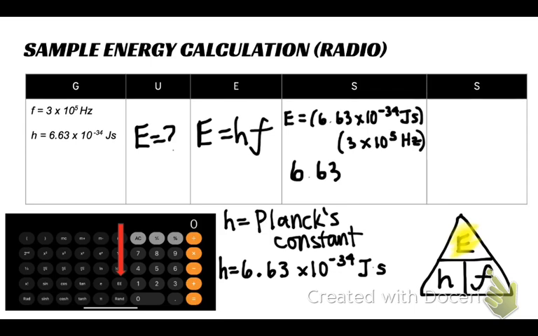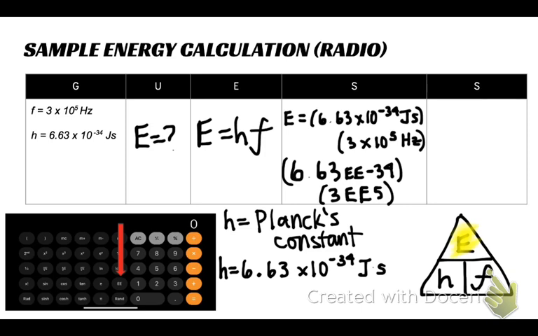and then on the screen you can see the red arrow points to the button that's on my sideways view of my calculator on my phone. So I would click EE and then the exponent, so negative 34, because 34 zeros aren't going to fit on your calculator screen. And then we would multiply this by 3e, and this is a positive exponent, meaning it's a large number, 3e5. So let me type this in and double check what we get.